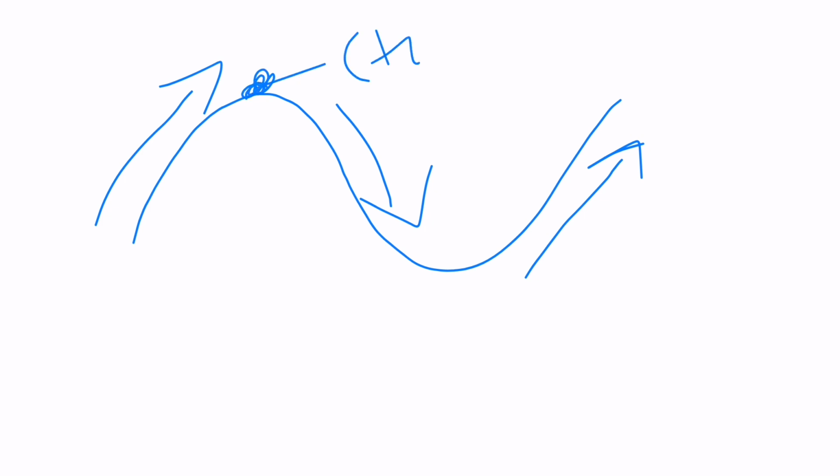And here is what you are calling what? Turning point. Turning or stationary point, because there it is turning and here it's also turning. So these are called turning points because the curve is turning. That's why we call it a turning point. So this is what you're calling what? The turning point.